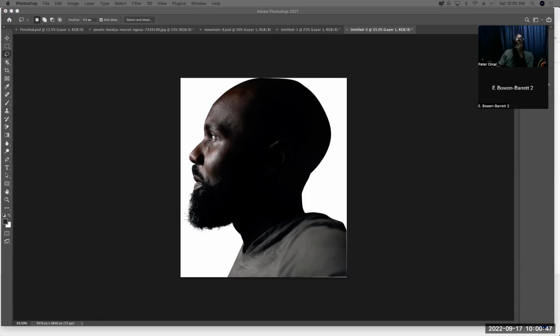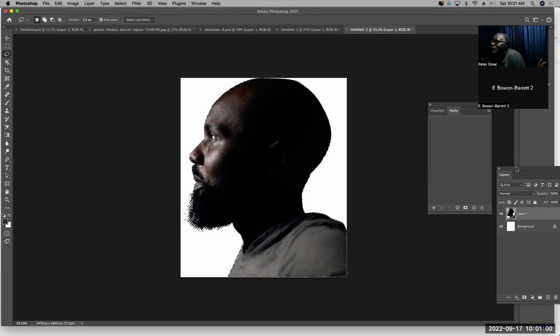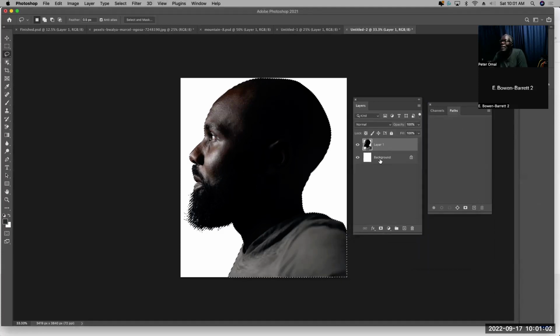Okay, so step number 5, it says go under the layer and select the model, and on the keyboard Command J and name the layer model. Okay, good. So here we go. We go under the layer, we click on this layer, we press Command J, and we name it model. You name the duplicate one model. Okay?